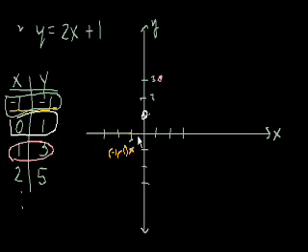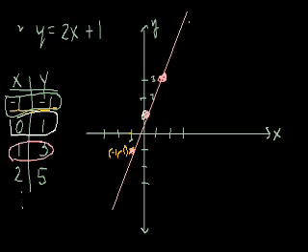And we could keep graphing them, but I think you see here, especially if I had drawn this a little bit neater, that these points are forming a line. Let me draw that line in. Actually, no, that's not a good line. Let me do it better than that. The line looks something like this. It would be a line that goes through here, and through here.